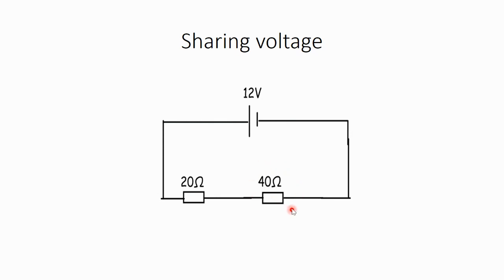How can we work out exactly how many? Well, this resistance is twice this one. So you're going to need twice the amount of energy to get through. So this is going to have 8 volts. This is going to have 4 volts. Usually you can work these things out in your head. It's quite obvious. If it wasn't obvious, it's a very simple ratio problem. Probably simpler than anything you ever have to do in maths. So you just quickly work out a ratio and solve it that way. I'm not going to go into it now because you've done it in maths, and usually you don't have to even think that hard. What you need to take away is that a higher resistance in a series circuit gets more volts than the smaller one.